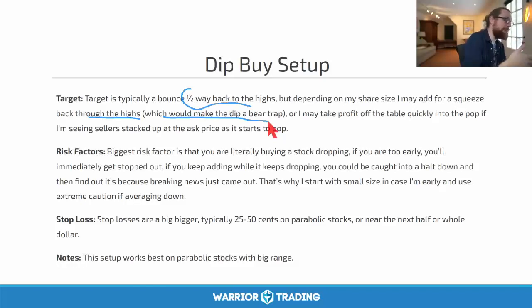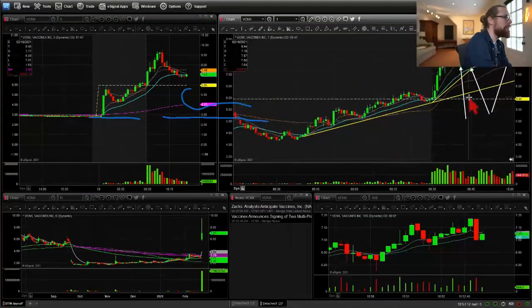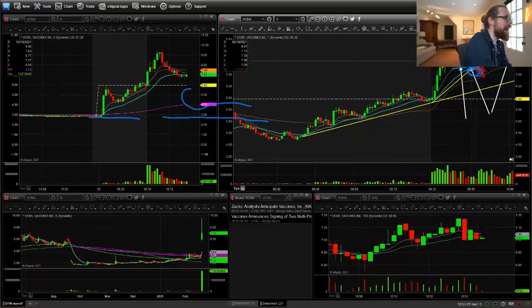That becomes a bear trap, as short sellers were shorting that false breakdown. And we actually have an example of that right here, where I would say this area in here was kind of looking like a bear trap. It did a bull trap here, and then it breaks down. It looks like it's going to flush. It actually breaks the low of this candle, and then it rips right up here to $8, pulls back, and then goes right through the high. So that looks like a bear trap.